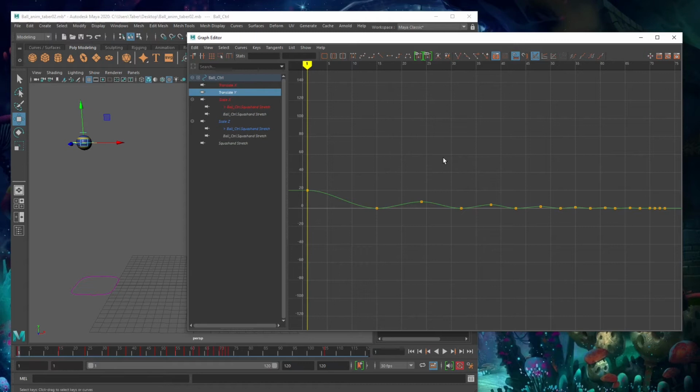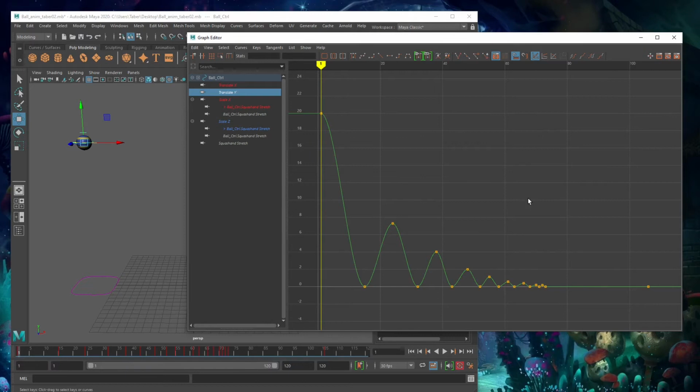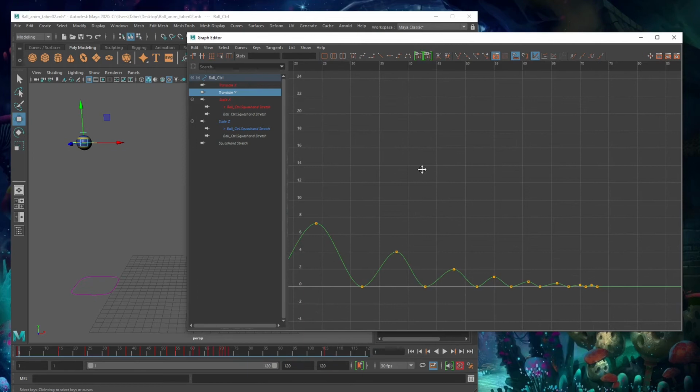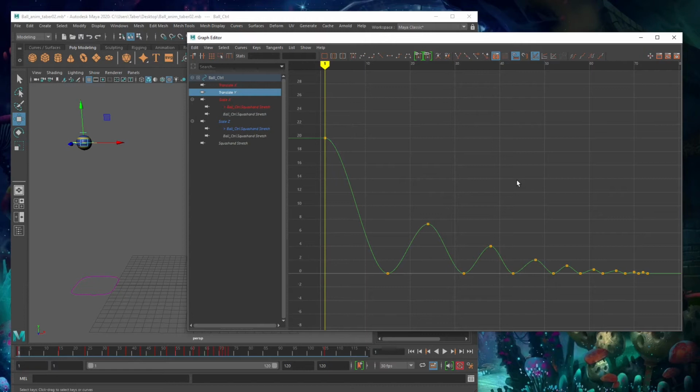Another helpful key: if you don't have anything selected, such as a keyframe, you can just hit the F key for focus, just like you do in the 3D view, and it will attempt to frame your animation in an appropriate way. We have a long roll here, so I'm just going to stretch it out horizontally so that I can see the bounce section instead. So hitting F for frame can be a helpful thing, and using your camera controls the same way that you do in 3D.